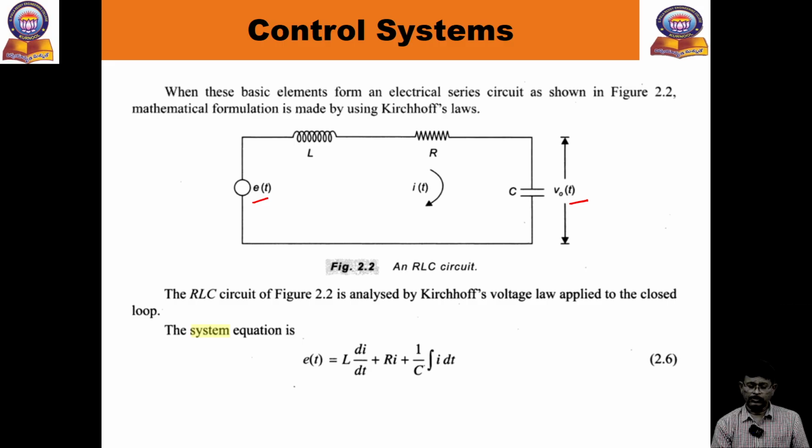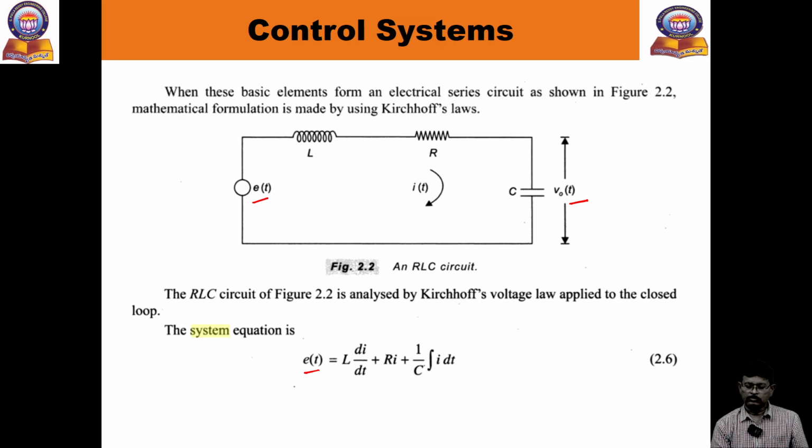As electrical students you already know, as per Kirchhoff's law, the applied voltage is equal to the sum of the voltage drops in the elements. So the applied voltage e(t) equals the voltage drop in each element. You have already seen this in the previous slide. Depending upon the equations, the internal equation will change. Here we are considering the applied voltage e(t). Take the voltage equation for the inductor only: V equal to L d by dt.